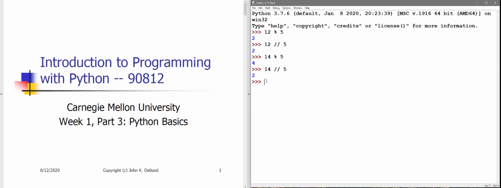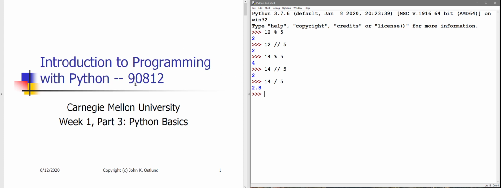Then we also had the binary addition and subtraction operators. Numerical computations like this result in and involve either int values or float values. In all of these examples here, the operands are ints, and the results are also ints. If I have 14 divided by 5 without using floor divide, now I am going to get a float result, because division always results in a float. So 2.8 as a float is my result of that division.